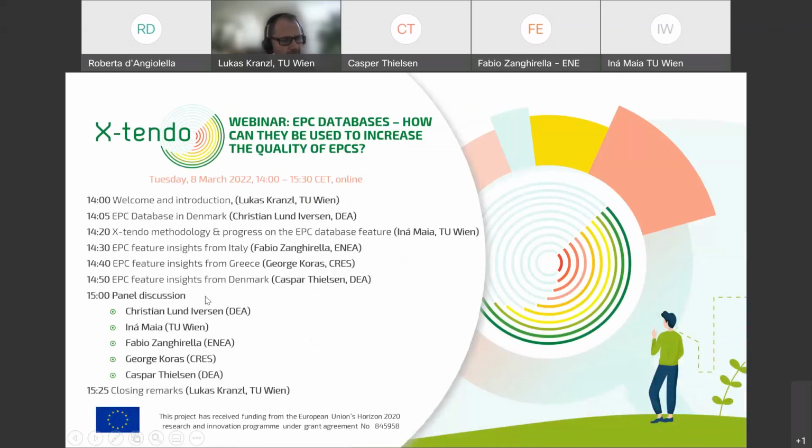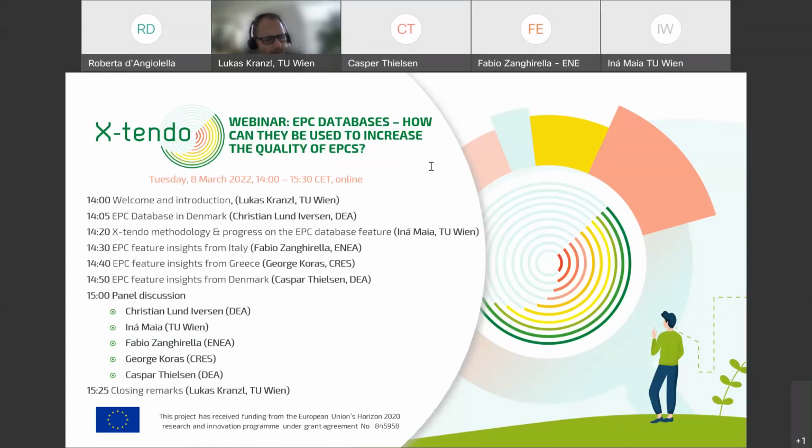We have a series of quite interesting presentations prepared today. Christian Lund Iversen from the Danish Energy Agency will start with an overview of the EPC database in Denmark. Then Ina Maya will give an introduction to the X-tendo methodology and the progress and activities in this part of the X-tendo project dealing with EPC databases.